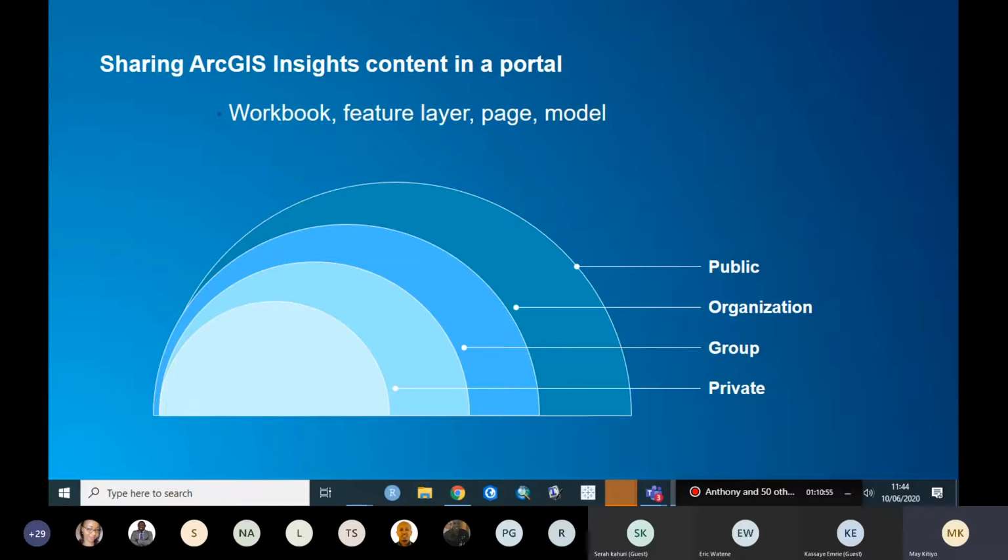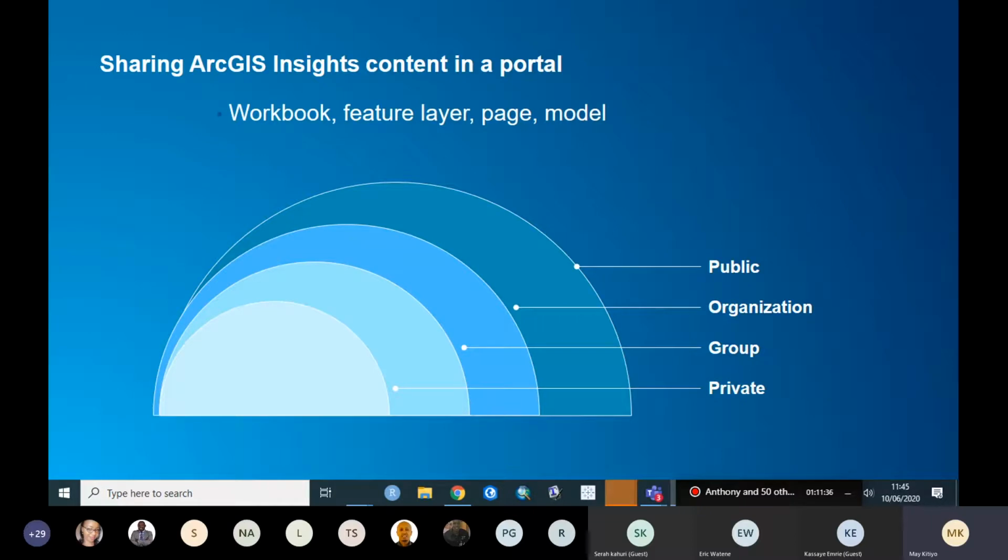And then the other level is sharing your data with your organization. It's important to note that you might be in the same organization, for example, I'll use Esri. I might be in SGEA, but if I'm not a member of, for example, the marketing team, then I cannot view their data. That's how it works. Organization means that if you share the data with the organization, anyone within that organization can see everything, right? But if I share it with a group and not with the organization, then yes, I'm part of that organization, but I only see the departmental files, which is also a flexible security measure that has been put in place.